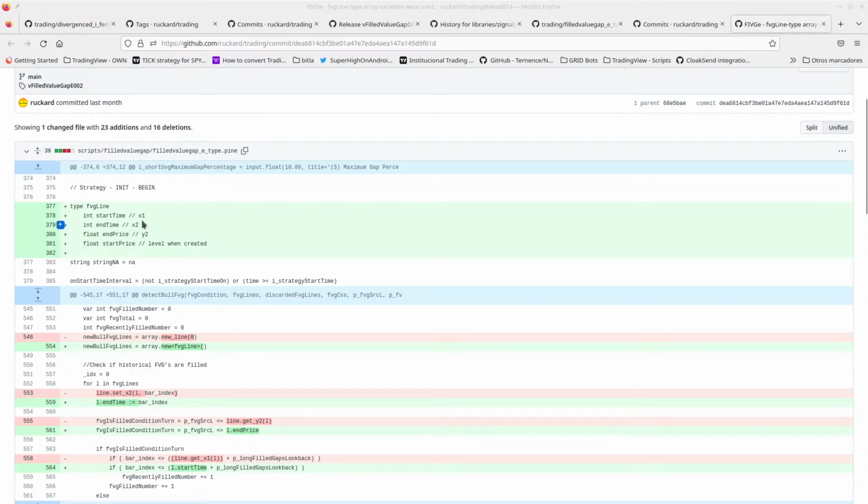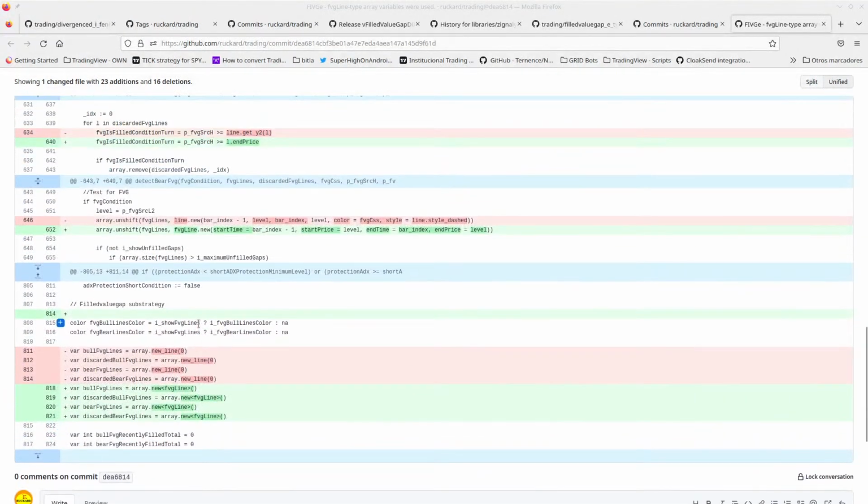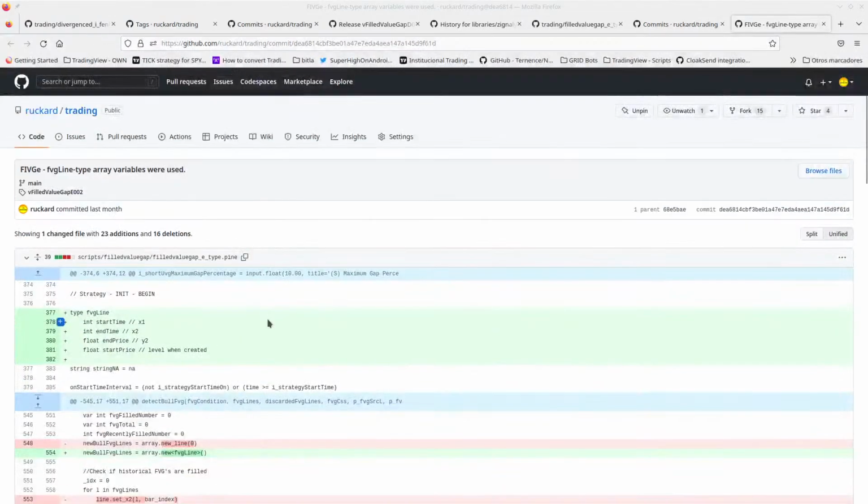So you've got the x1, x2, and y2, which are the different levels, and then the level when created, which is the start price, which does not move, and you create the lines, then you change one thing for the other one. And here you have one line which should not be there, but it doesn't matter, I guess.